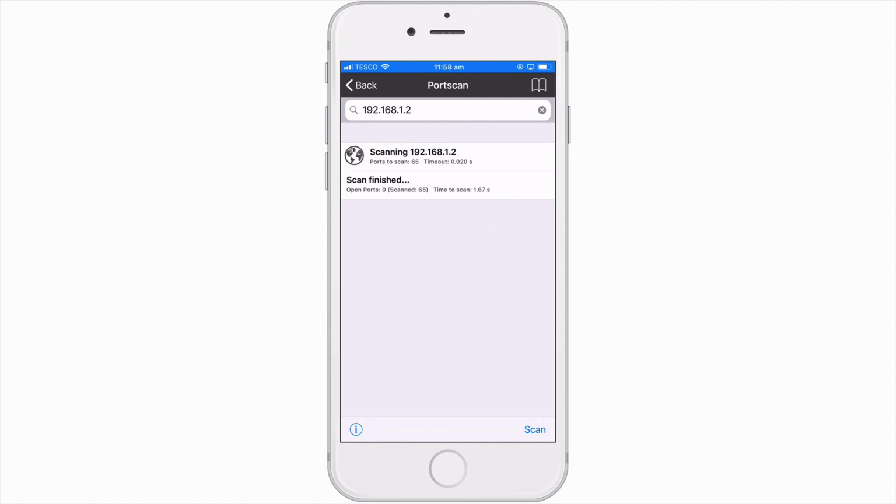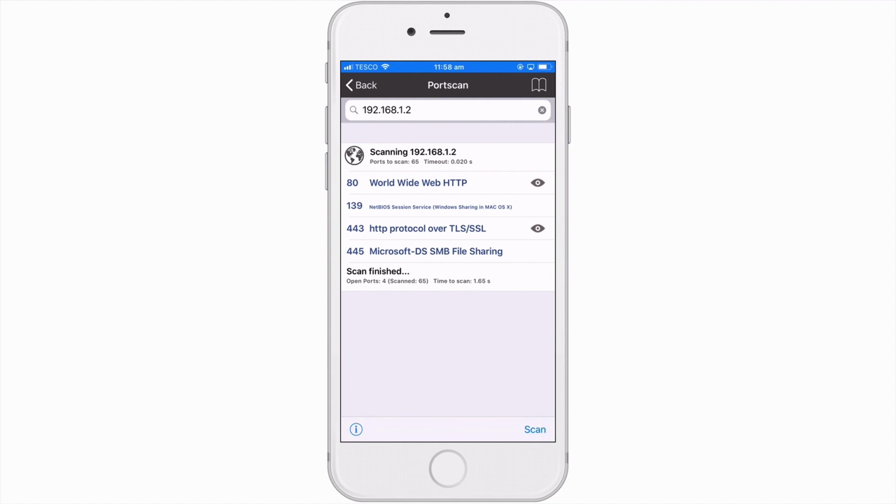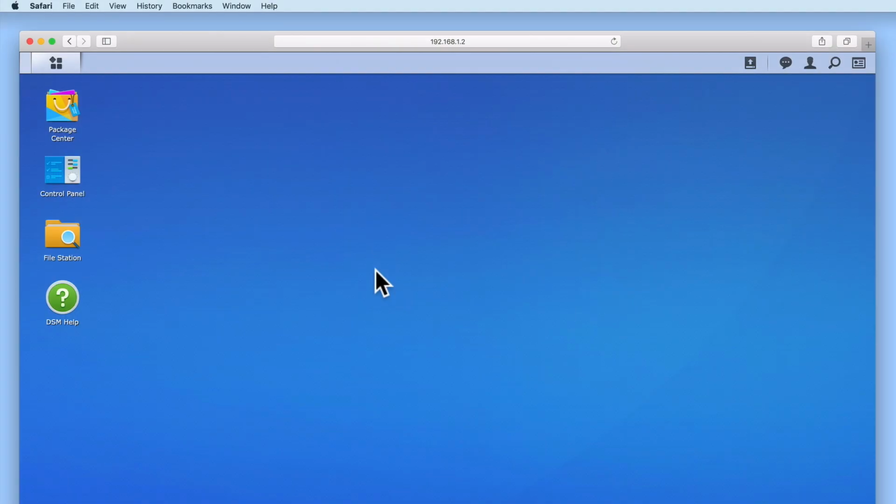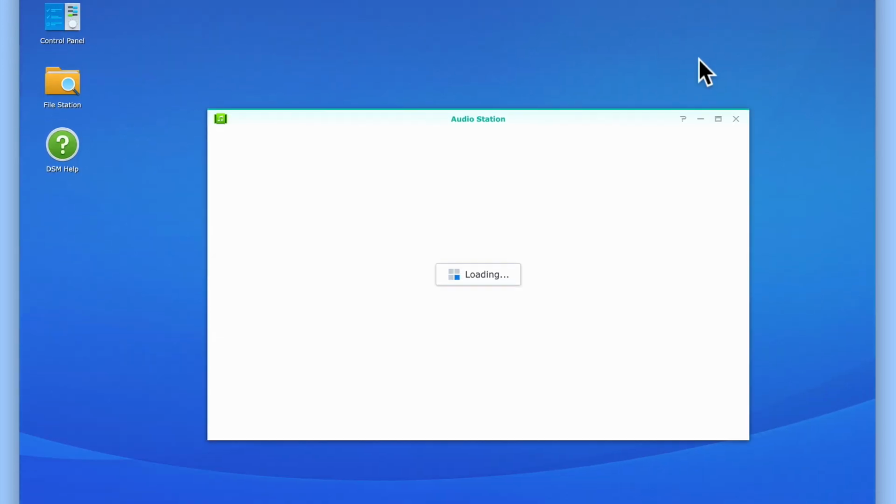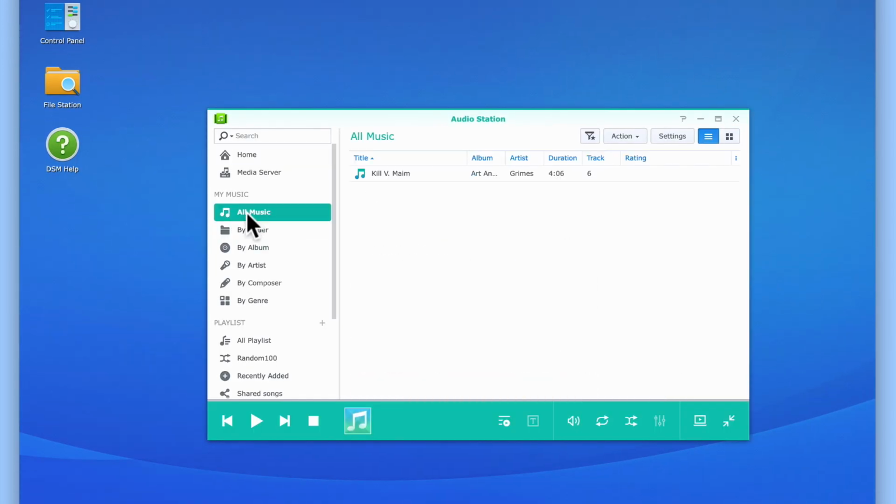If we once again scan our Synology NAS, you can see that the ports that were open before we enabled our firewall are once again open. However, our firewall will be preventing access to any other ports that we have not explicitly opened on our NAS. We now need to test that the services that we have running on our NAS are still all accessible. So we can use the list of services we noted down earlier as a checklist to test our NAS. For example, we can check that we can once again access services such as audio, video, and photo station.